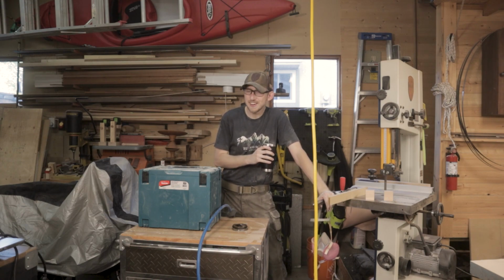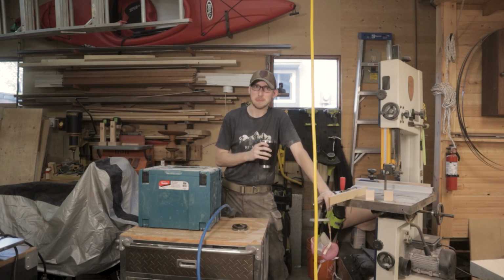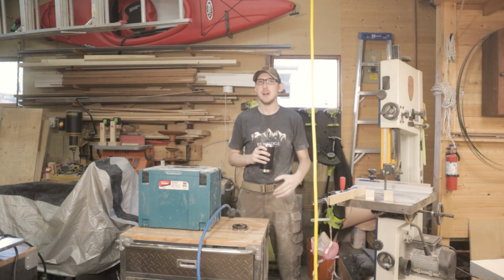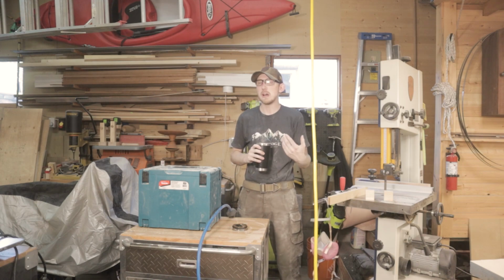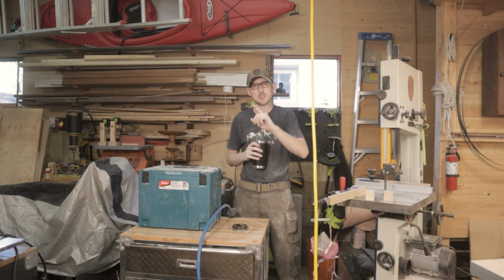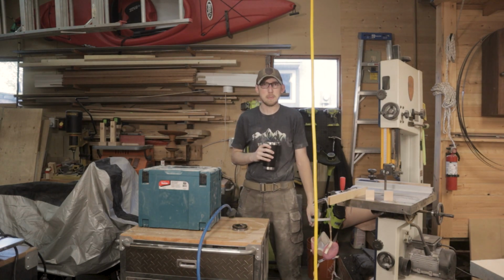Now, the very, very last step of this entire thing is to clean up the headboard. And the headboard is actually in really amazing condition. Through all the moving that I've had to do with it, through all the setup of the bed right now, it hasn't gotten banged up at all. So all we have to do is just cut off those dowels, clean up the areas where we cut off the dowels, and then go through and just sand a few smaller areas, add the roundover on the top edge, then go through and shim out our panels.